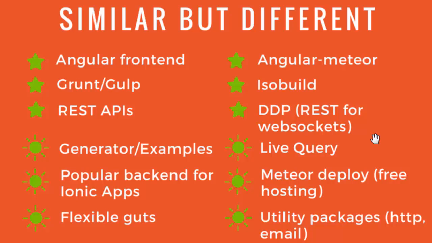One of the cool things about Meteor is DDP — essentially REST for WebSockets. If you've used Socket.IO or anything with a publish-and-subscribe model, that will start to feel familiar. It changes the way you think about how your data moves from the browser to the server to the database. That's further extended with Live Query, which is a way to keep your app in sync from the browser to the server, and it feels like everything is happening instantaneously — it's a fairly smart system.